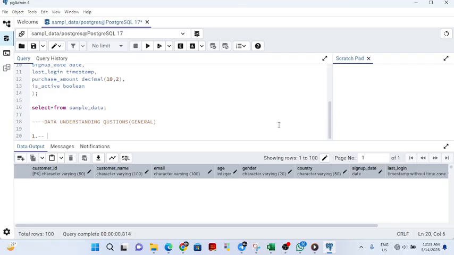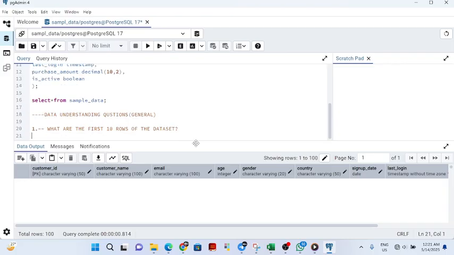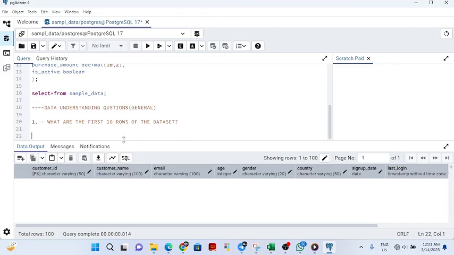The question number 1 is going to be, let me use capital letters so that I can see it very well: what are the first 10 rows of the data set? So we want to know the first 10 rows of the data set.